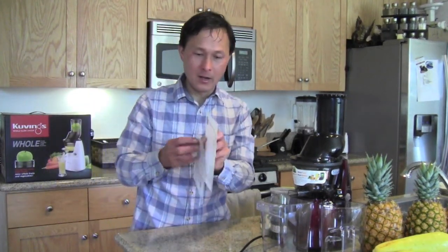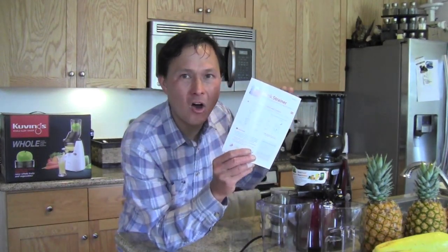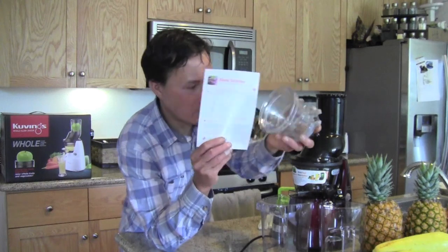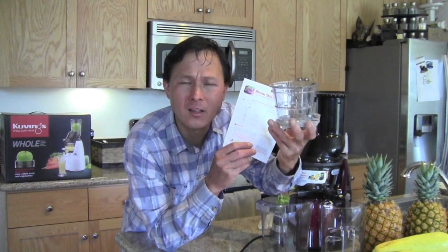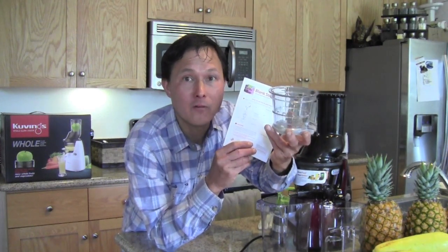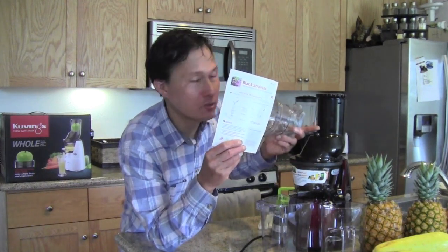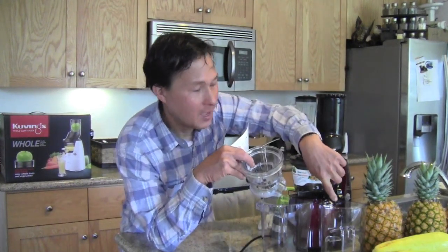In addition, you have a couple more little information sheets here that talk about the blank strainer, which is something that not all vertical slow juicers come with. Actually, only a few of them come with this right here. And the blank strainer is this piece right here. What this does is you take out the standard juicing screen inside the machine, you put this in its place, and this screen will allow you to make things like nut butters, like frozen banana sorbet, or what many people call frozen banana ice cream, which is literally you just take bananas, you peel them, you freeze them when they're ripe, and then you pull them out and you put them through the machine after defrosting a little while, and then it makes a frozen yogurt type consistency out of the spout here.